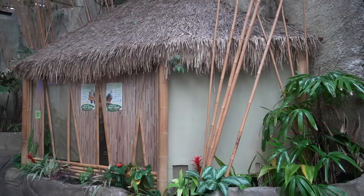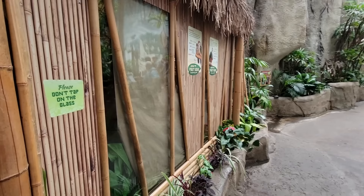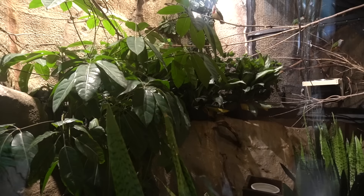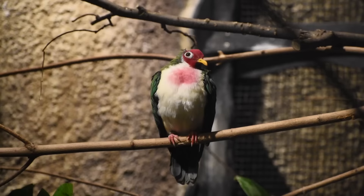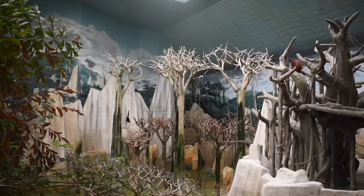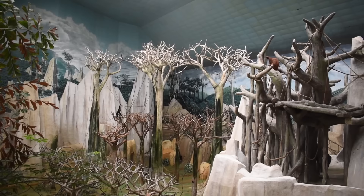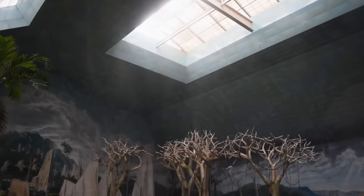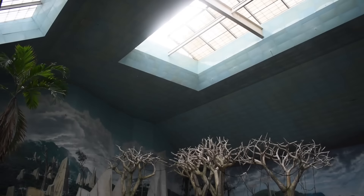Eventually you'll read your way to a hut in the corner that's nearly boarded up to give what's inside some privacy. In 2022 it was a nocturnal exhibit, and it was rewarding when I found the pygmy slow lorises. I was a little disappointed to find out they are no longer here as of 2023. The lights were turned back on and for now you would find jambu and beautiful fruit doves. And yes, Tropic World can be an actual rainforest — if you hear a crack of thunder rumble throughout the exhibit, you might see the residents move out of range of a simulated storm. It's supposed to rain every hour in all three rooms, and even though the animals can get wet, you can enjoy the storm and stay completely dry.